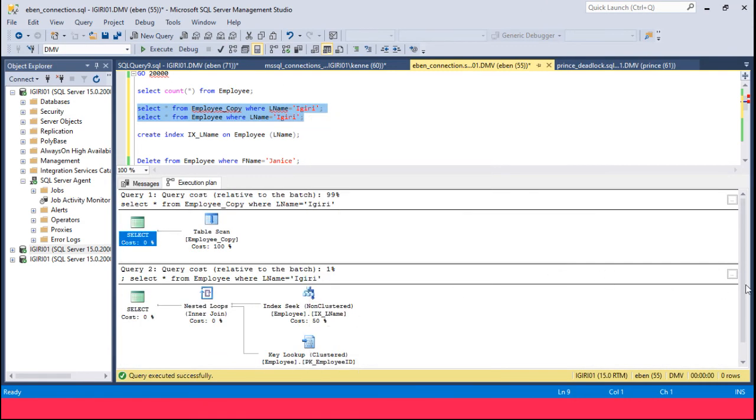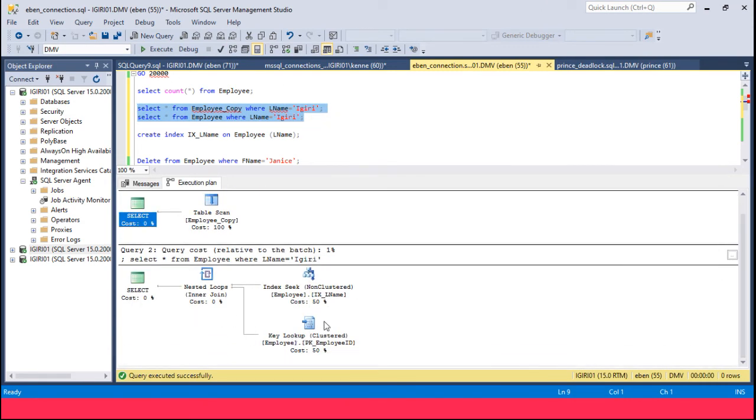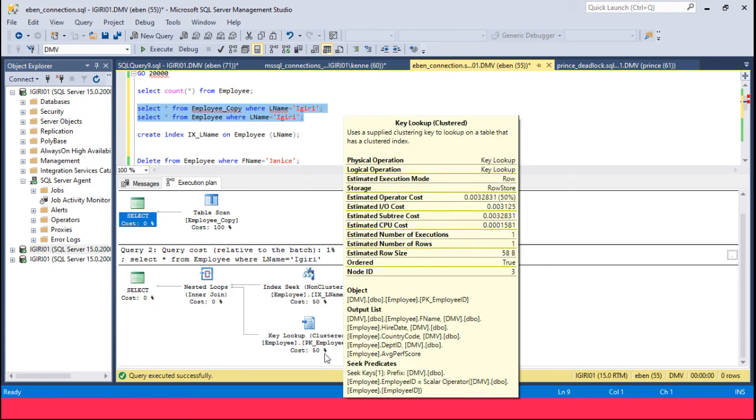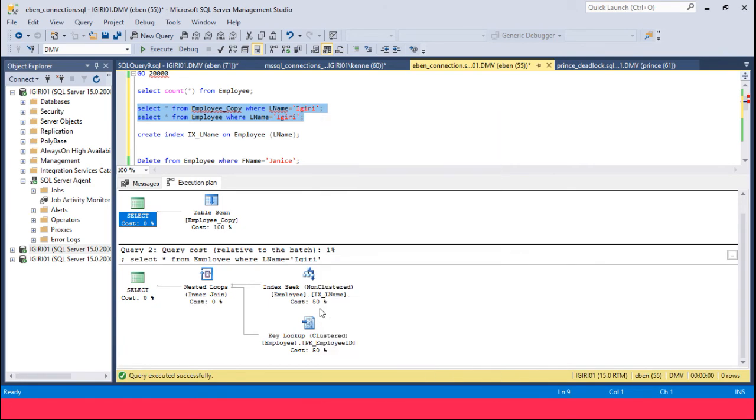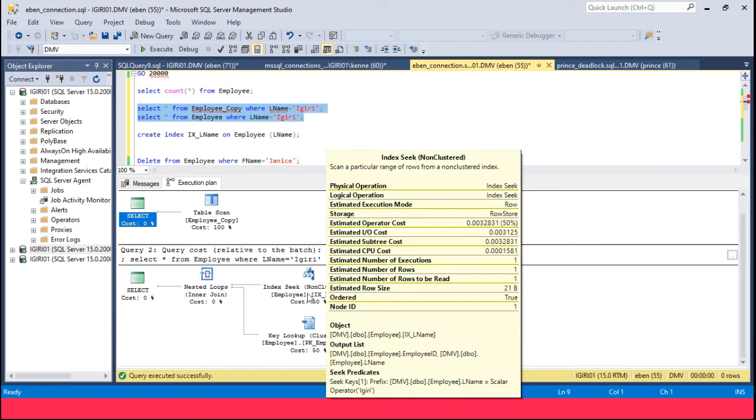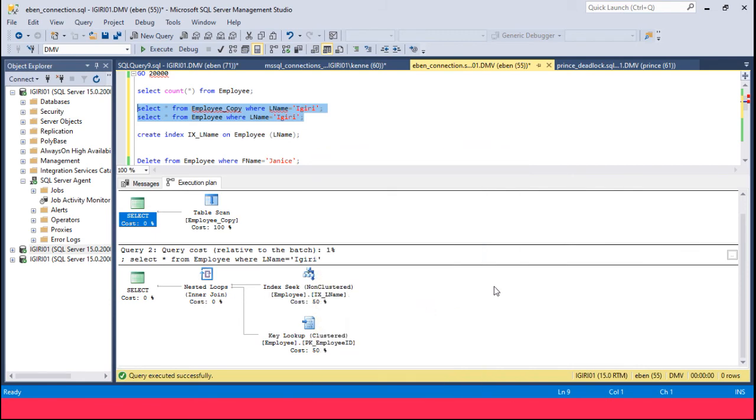So this time around, I changed the execution plan entirely, and it now is going to do a key lookup first of all, but it's going to do an index seek. Basically, if you're doing an index seek, there's something called a B tree in an index. You're traversing that B tree much faster than if it was all jumbled up.